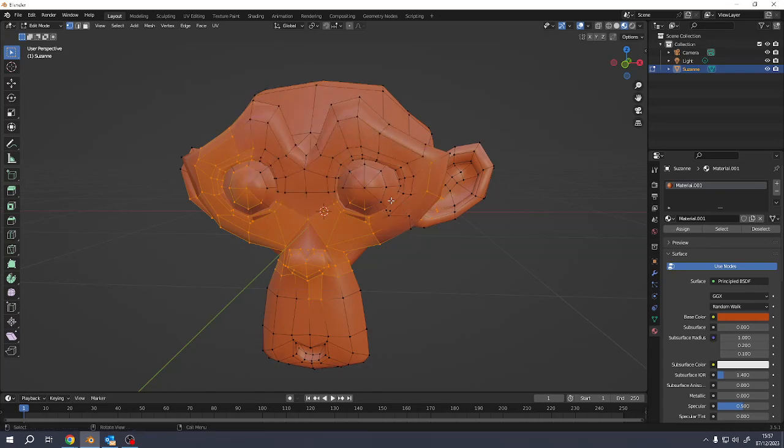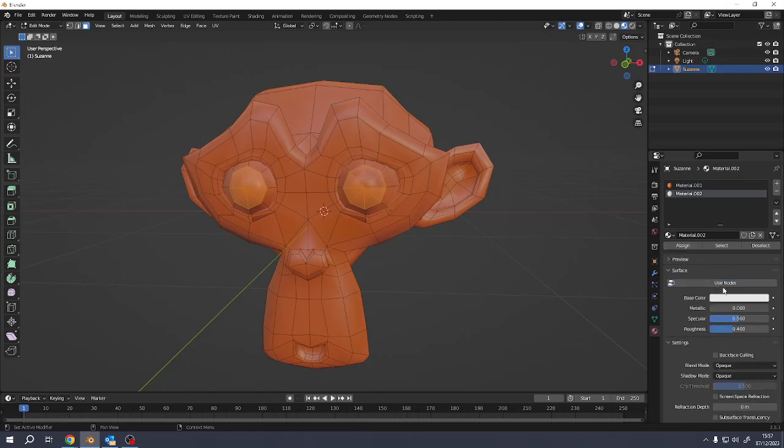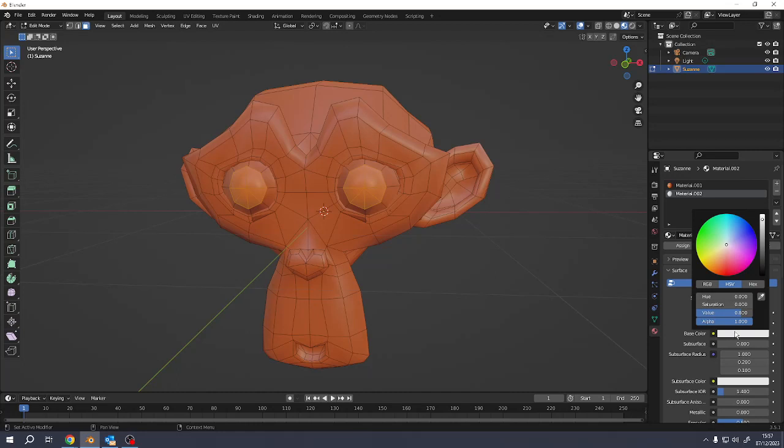Let's press escape to get rid of that circle, A twice to get rid of everything, and then just get the two eyes. However, I don't want the vertices, I want the faces, so I'm going to press 3 on the keyboard to get face mode, and let's try again. That's better. C for circle select, get these selected, escape, add a new material slot. I should name my materials, but I'm not because I'm in a rush. Bad practice. Oops, didn't mean to do that. What I did mean to do is assign that material.